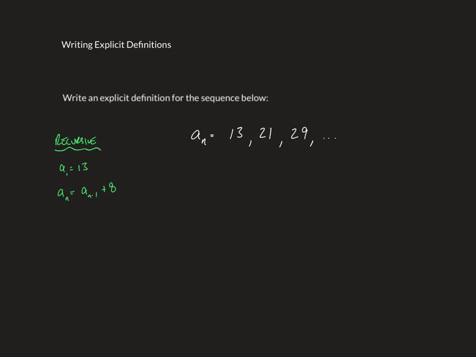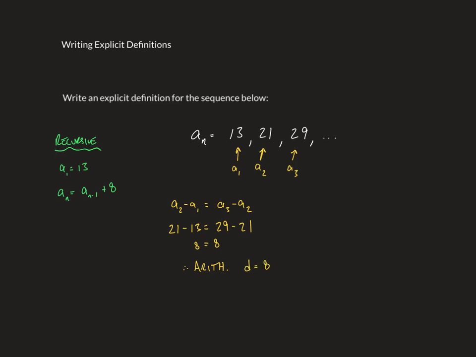So the first thing I'm going to do, and I want to get in the habit of doing this, is checking to see what type of sequence this is. If it's arithmetic, then I can do term 2 minus term 1. So remember, these are terms 1, 2, and 3 here. If it's arithmetic, then I can do the second term minus the first term, and that should give me the exact same thing as the third term minus the second term. And so in this case, that's 21 minus 13, and 29 minus 21. And since those are both 8, I will say, therefore, it's arithmetic, and the common difference is 8.